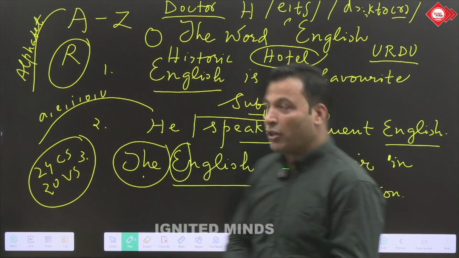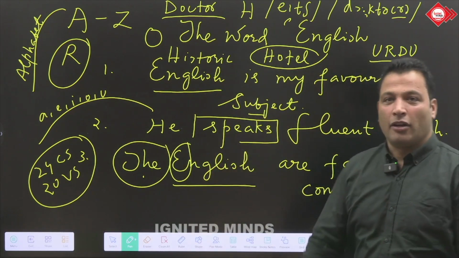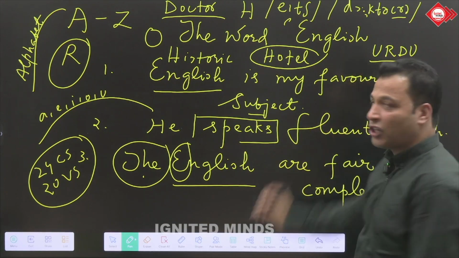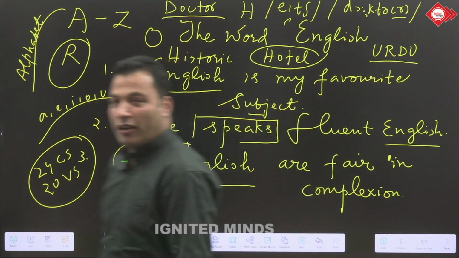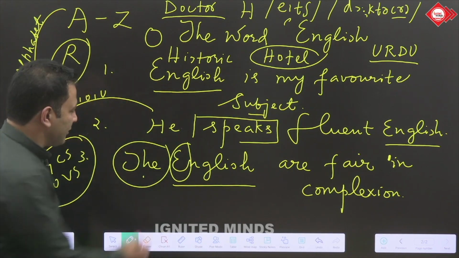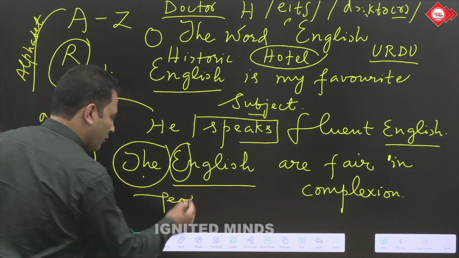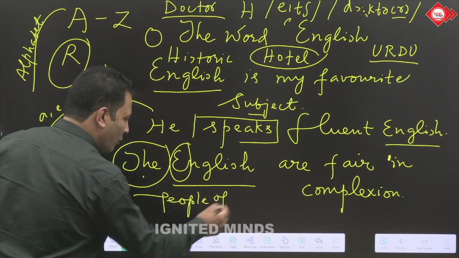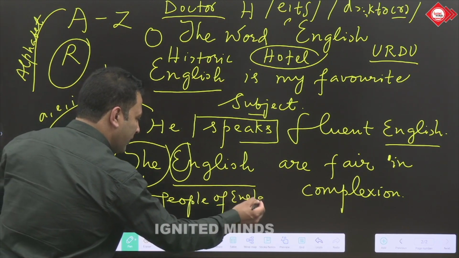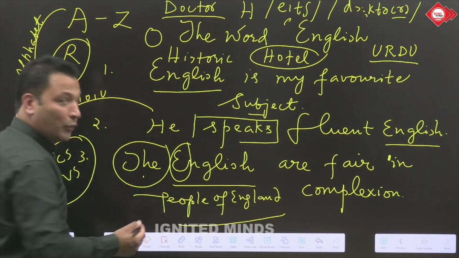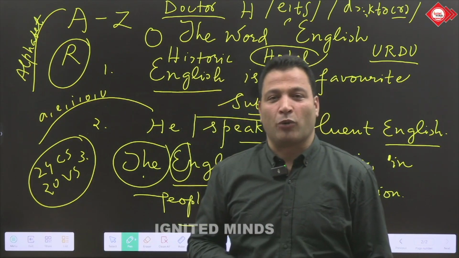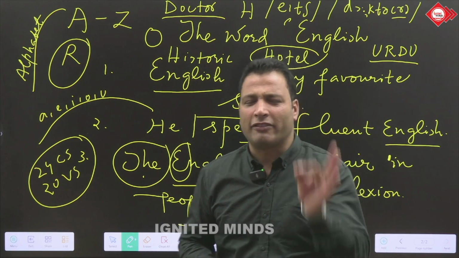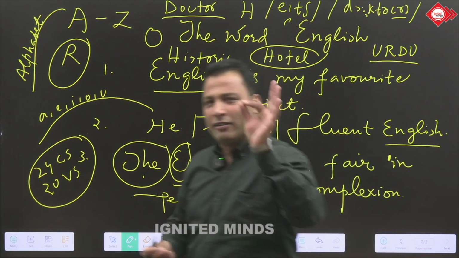Very good. So, three contexts. In context 1, it's the subject. In context 2, it is the language. In context 3, it is the people of England. Very good. You are writing it down also. मुझे अच्छा लग रहा है. आप लिखते जाइए, even though I am not seeing you, but I can feel that you are jotting down these all important points today. We are discussing the word English. That's our topic, the word English.